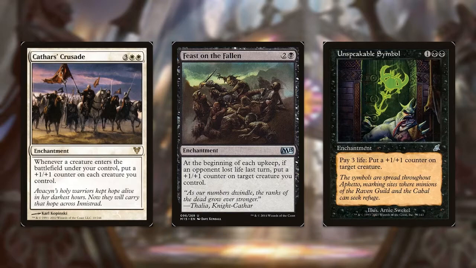So we are gaining a lot of life in this deck just on accident. Paying life to put +1/+1 counters on creatures is not that bad at all. And when your commander has lifelink, you're always going to have a lifelink creature. So paying 3 life to put a +1/+1 counter on target creature, if that creature has lifelink, it's going to pay itself back over time. So as long as you can get a couple attacks in or a couple blocks in, you're gonna gain most of that life back really easily.